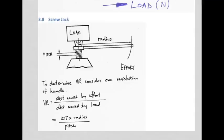Now remember what velocity ratio is. Velocity ratio is the distance moved by the effort compared to the distance moved by the load in one event. So let's consider the event to be one revolution of the handle. How far does the effort move? Well, your hand is on the end of the lever and it does one full circumference around a large circle back to the same point where it started. And the circumference of a circle is 2 pi r, so it'll be 2 pi times whatever the radius is.